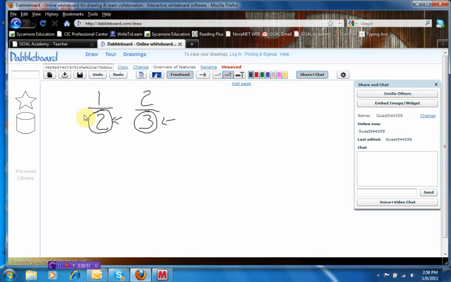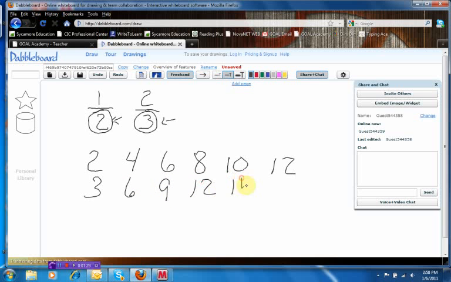So the easiest way that I found to do it, and I wouldn't say that it's not easy, but it does take some time. It's kind of a longer process. Okay? So if you start with the 2, you can just write out the multiples of 2, right? 2, 4, 6, 8, 10, 12. Do the same thing with the 3. 3, 6, 9, 12, 15.